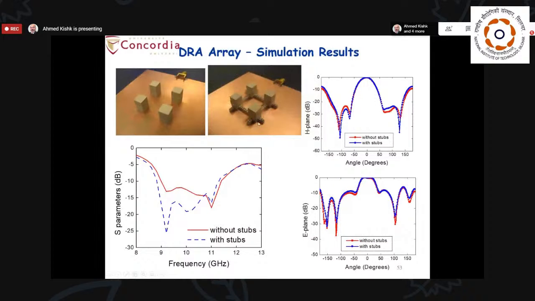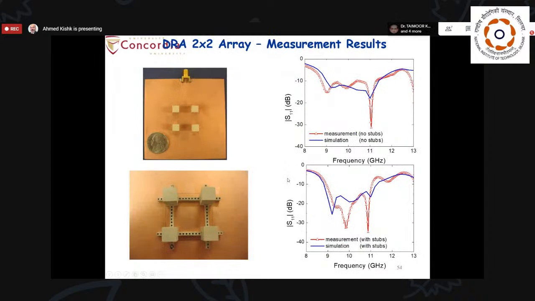Also, the problem of an array having individual elements that you adjust one by one is more difficult. So in order to avoid this, we made these connected with a dielectric resonator, and we put holes in them in order to reduce the dielectric constant, so the effect of the connection between 2 resonators is small. And here is the performance: no difference between this and this in terms of performance.